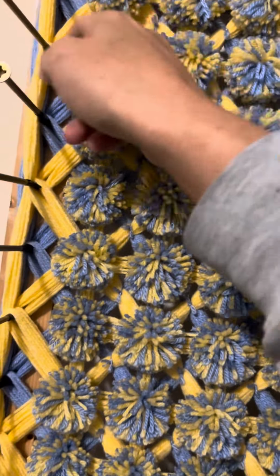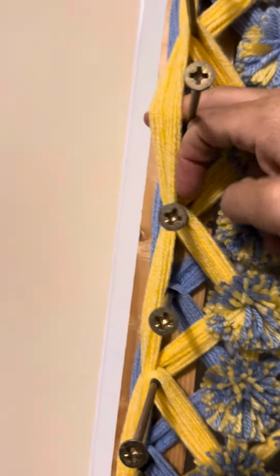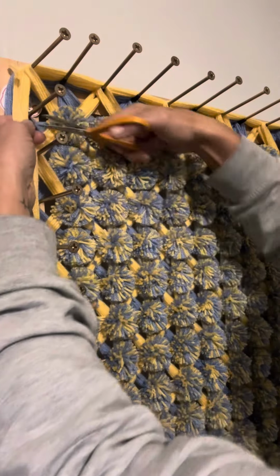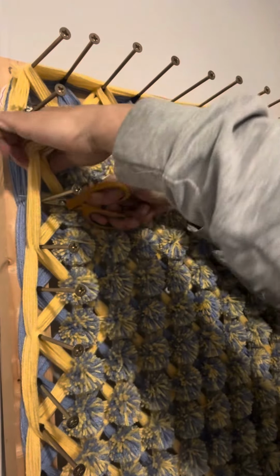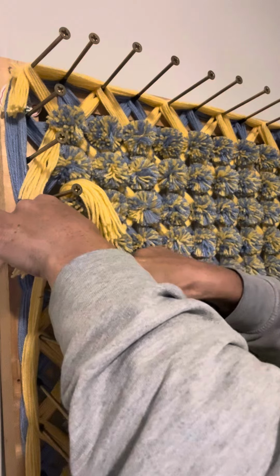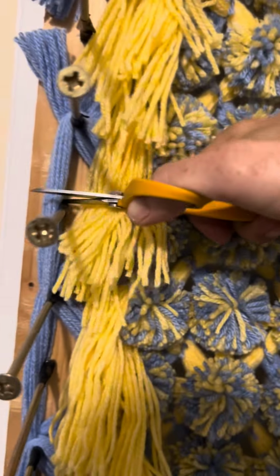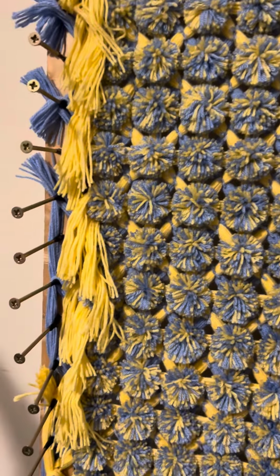So you're going to have to separate the layers. Pull your top layer forward and you're going to cut it in the middle, exactly in the middle, where this nail is. If you cut just under the nail, it will be the same. Leave the corners until last. Do the same for your bottom colour as well. Just cut right in the middle. Leave your corners where your seam is until last, because it will hold everything together while you take these off.